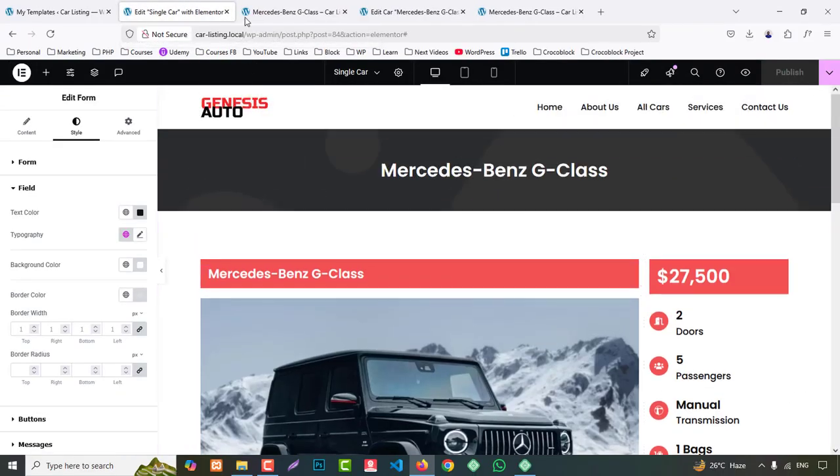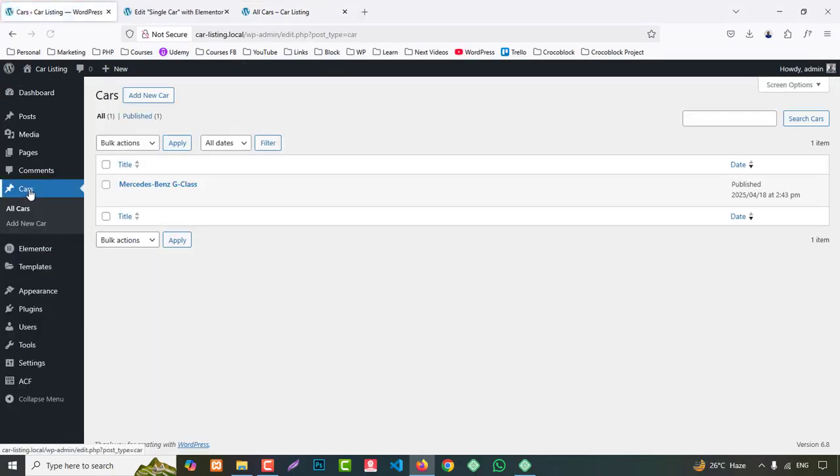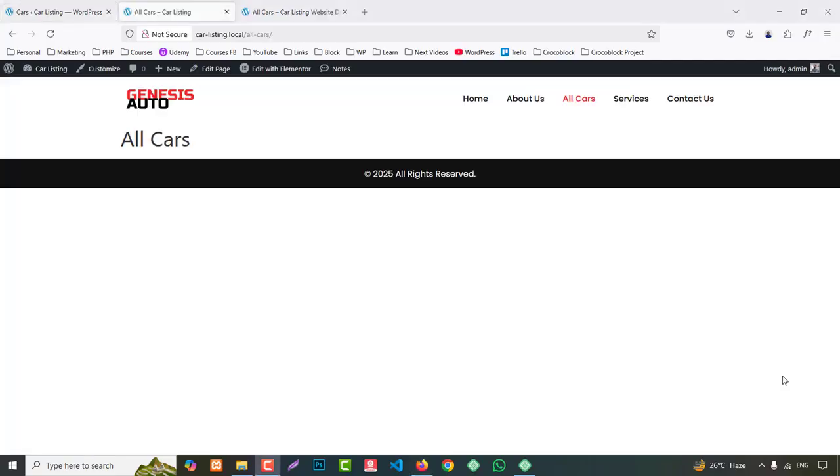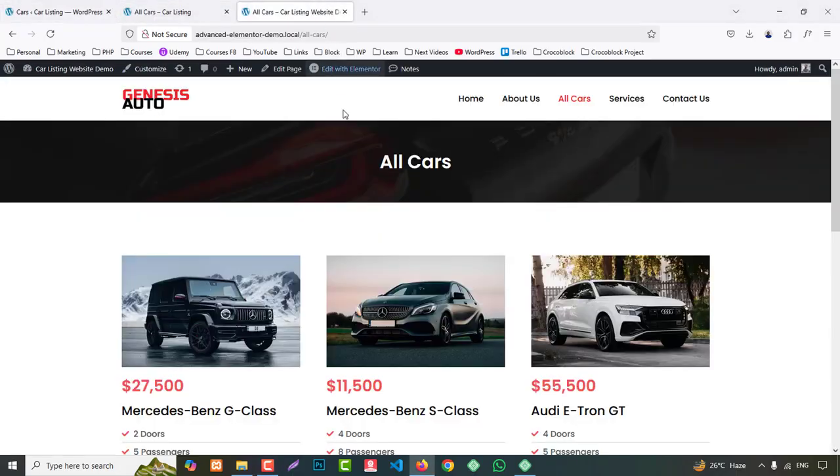Okay, now if you go to our pages, and here when the user clicks all cards, it showcases all cards. But we don't have just one card, so I have to add more cards. So now I'll pause this video, add the cards, and then continue the video again. So on this page we want to show all the cards we have listed, like we currently have 6 items. So if you have a demo site like this one, we want to show all cards.